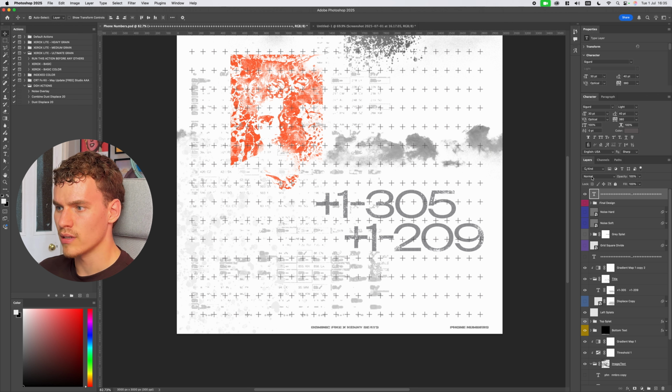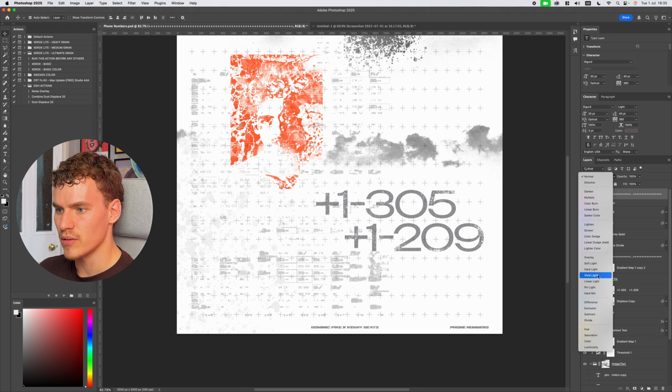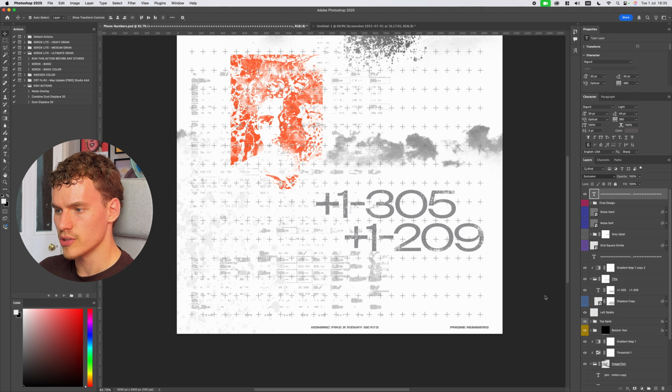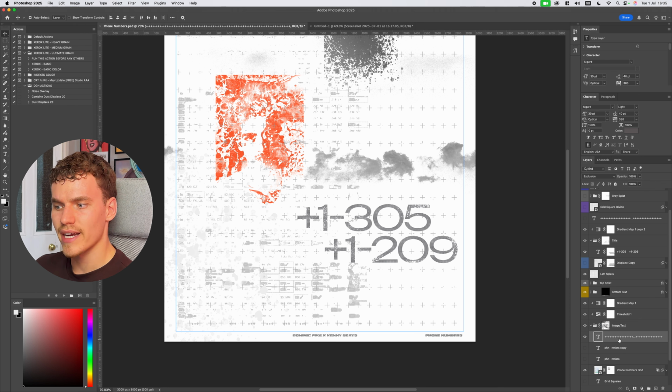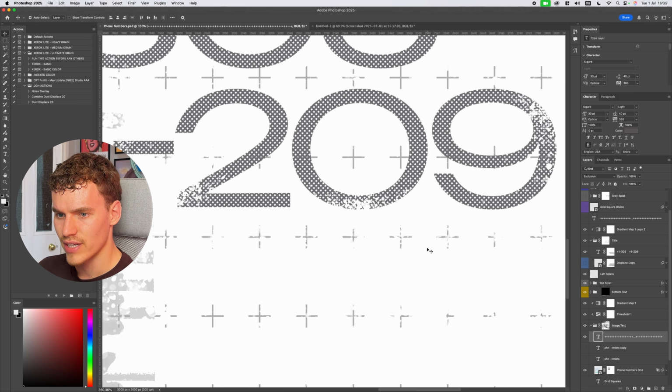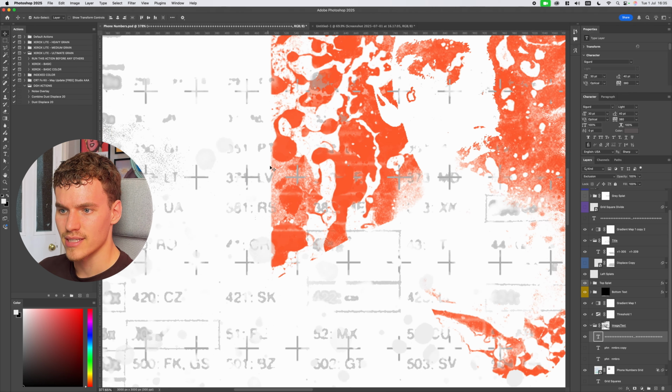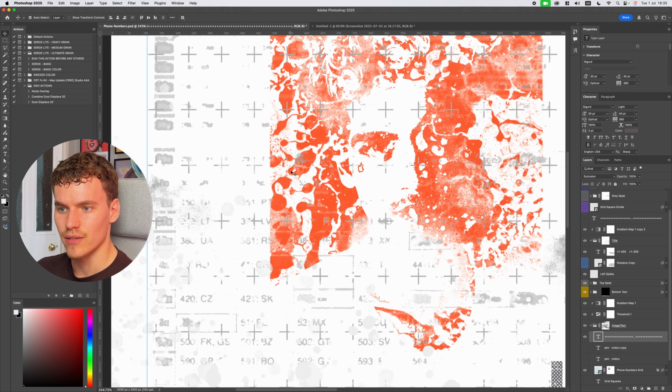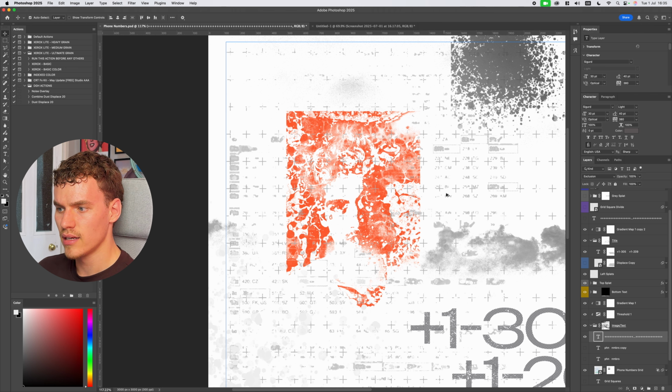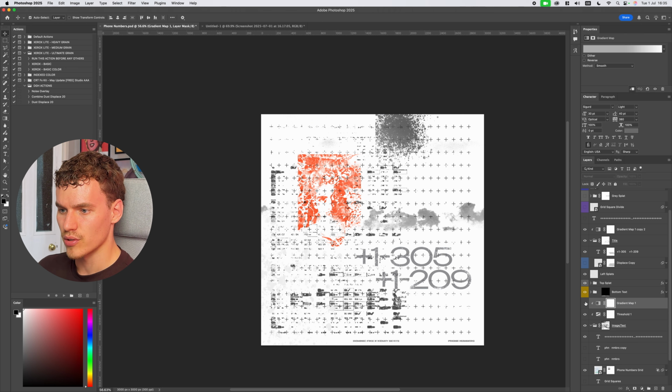So now from this point, I would just change around the layer modes, and one of them I would put on one of these excluding layer modes of these four here. So for example, let's say put it on exclusion, then I create a duplicate. I'm going to drag it into the folder here that has these distressed masks on it. So I've been using that texture brush to create these distressed features. So you're going to see here, it creates these imperfections all over the grid and just blends it in really well with the texture that's already there, as well as mimicking the color because it's on the gradient map and the threshold.